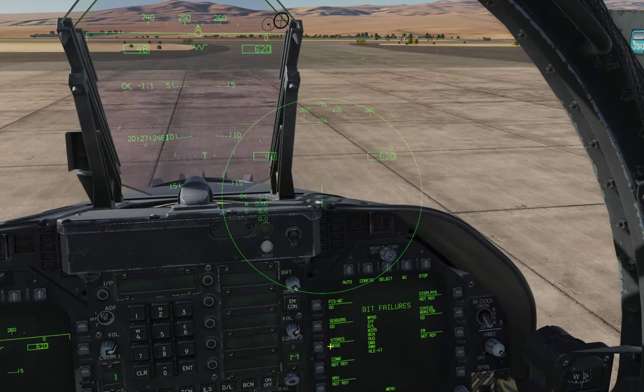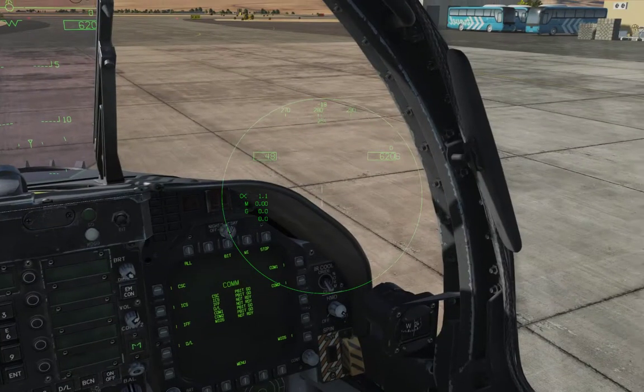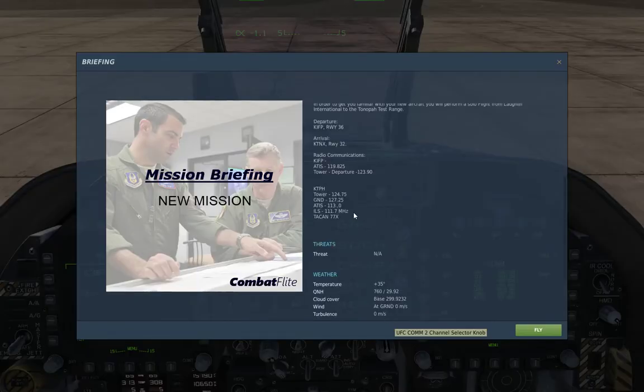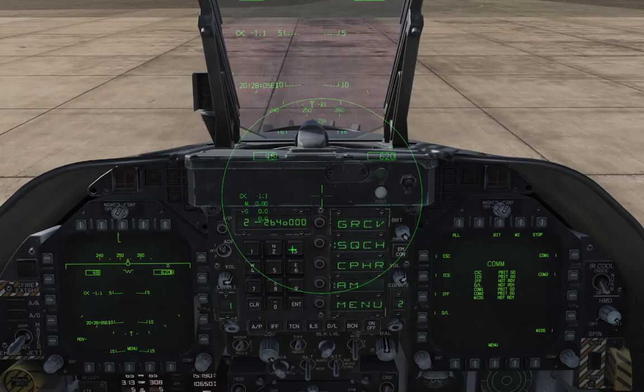Let's see what tests can we do. Well, communications. For some reason these bits actually fail. Communication. Comm 1, it's 250000 and enter. And comm 2, we're going to set it to channel 2, which would be the Tonopah tower, I guess. 124750.